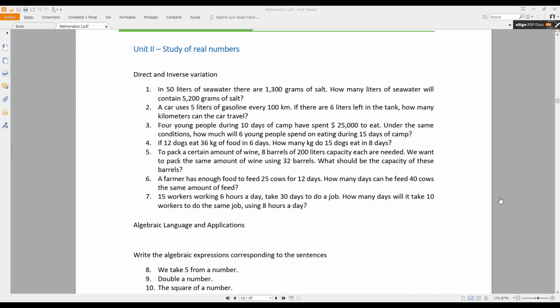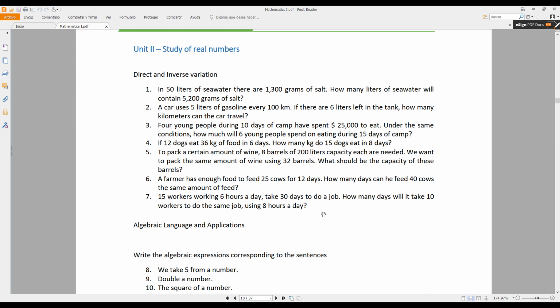Hi guys, we continue with our mathematics classes. Today we will solve some exercises that may be harder for you because they have more information to use to solve that kind of problem. For example, I will solve exercise number 4 and number 7. Here, the number 4.